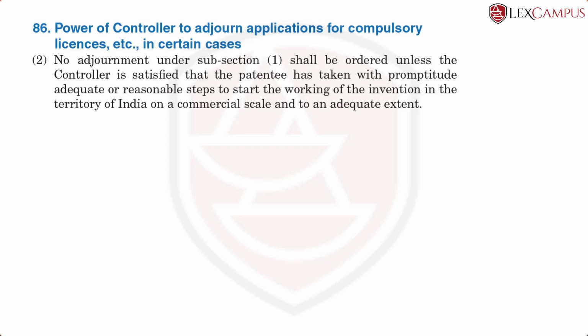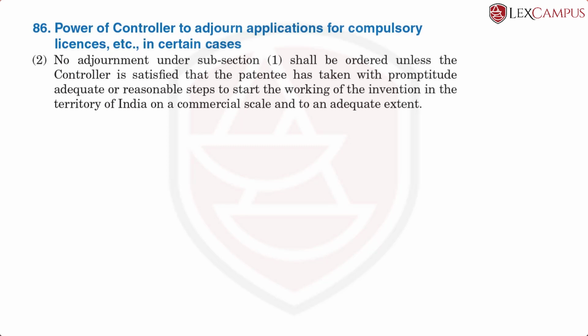So one of the ways an applicant for a compulsory license could get over an adjournment under 86 is one of the simplest ways, if the facts and the circumstances allow, will be to club another ground under 84 along with local working. So if there is a ground to do that, and if the facts and circumstances allow the applicant to do that, say the invention is not available at an affordable price, then because there are two grounds now under 84, the controller cannot exercise the power under 86 to adjourn the application by 12 months.